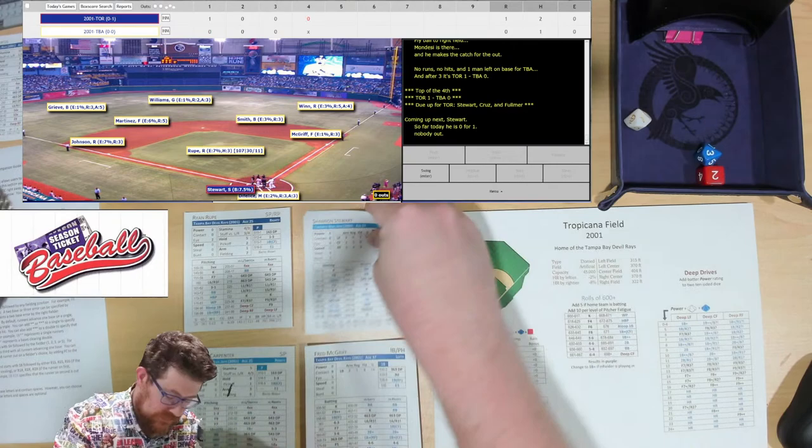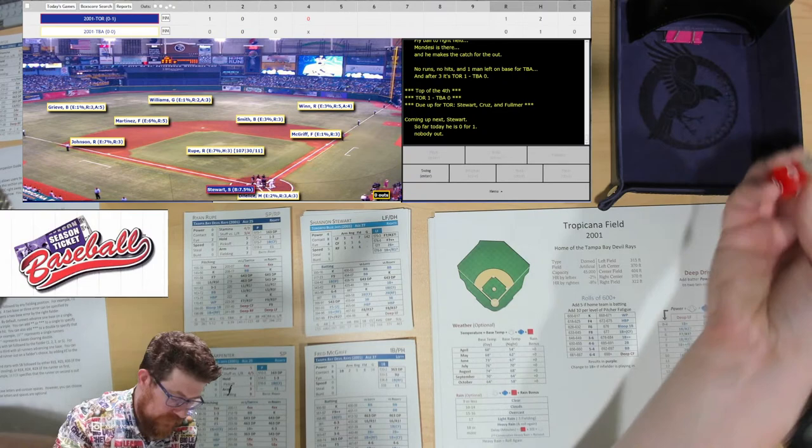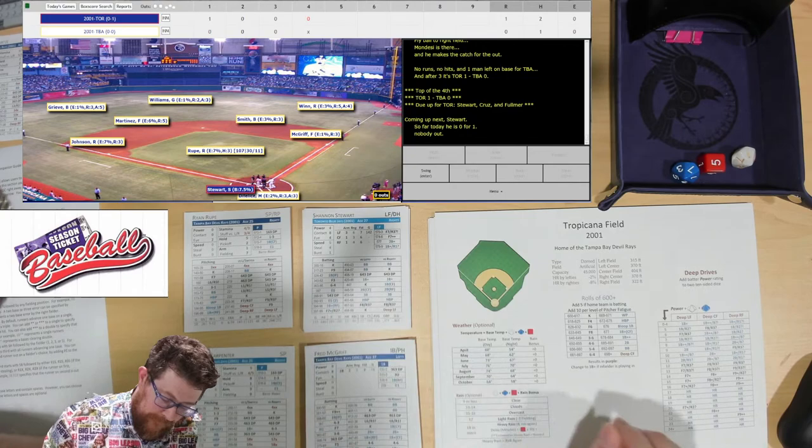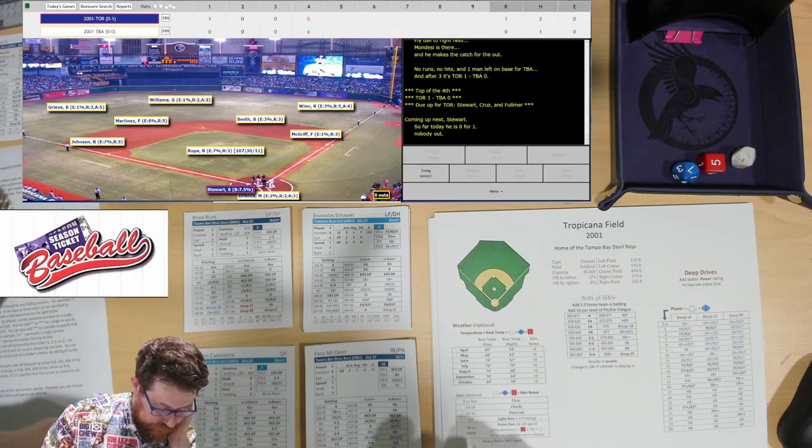Shannon Stewart up to bat against Ryan Roop. So far, Ryan Roop has gone 1 1/3 innings and he's only thrown 11 pitches. He's doing something right. That's a 5-1-7. 5-1-7 is back to the pitcher. And that is a single to center field.